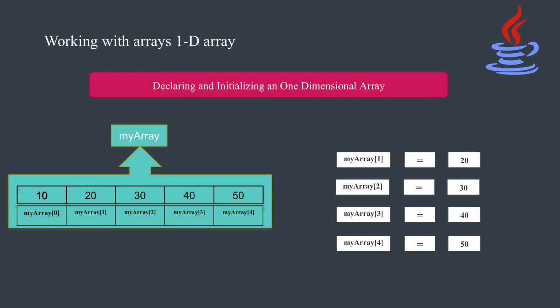Thereafter you say 1 is 20, 2 is 30, 3 is 40 and 4 is 50. So you are actually writing the data into the array. So a basic write operation, and same way when you have the array constructed at the time of construction, you can mention the data, right? So the data can be given exactly at the time of construction. So this time you need not write the data. By default, you will have the values coming in for your arrays.